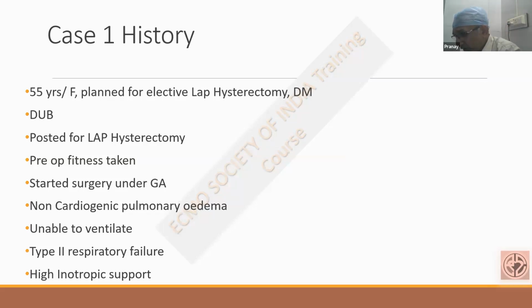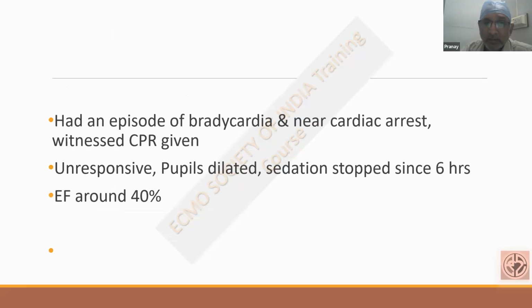So after discussing all these possible things, we'll discuss a few case scenarios. A 55-year-old female had an elective laparoscopic hysterectomy. The patient went into non-cardiogenic pulmonary edema. She was unable to ventilate. She was in type 2 respiratory failure and on high inotropic support. She had an episode of bradycardia, CPR was done, and she was resuscitated.